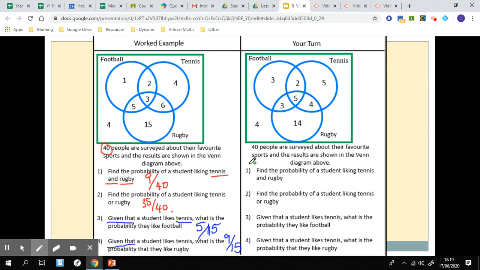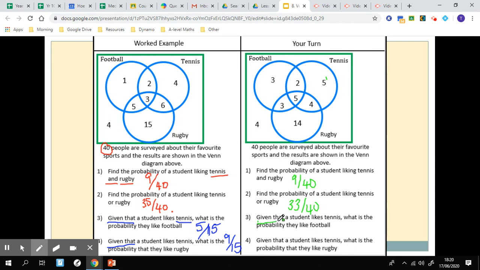Okay, you should have given that a go. The first question, find the probability of a student liking tennis and rugby, so both of them. So it should be in the tennis circle and the rugby circle, so that's the intersection. 5 and 4 is 9, and it's still out of 40 because we're considering everyone. Okay, next one. Probability of a student liking tennis or rugby, so that's the total of the 2 circles. So that is going to be 33 out of 40. If we add them up, 7, 11, 16, 17, 18, 19, 20, 33, correct?